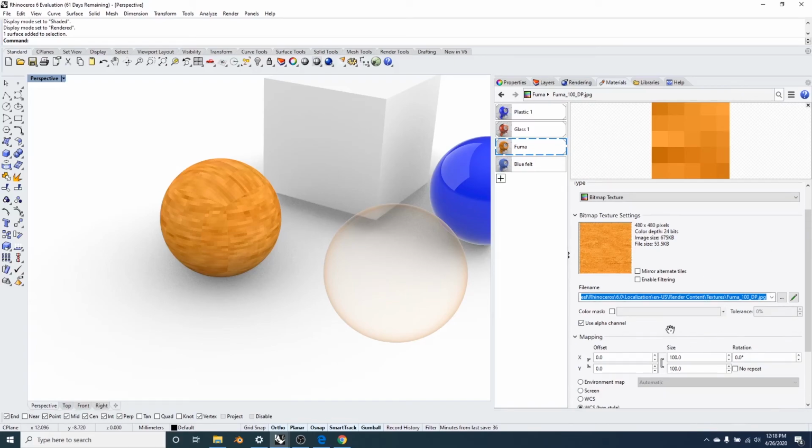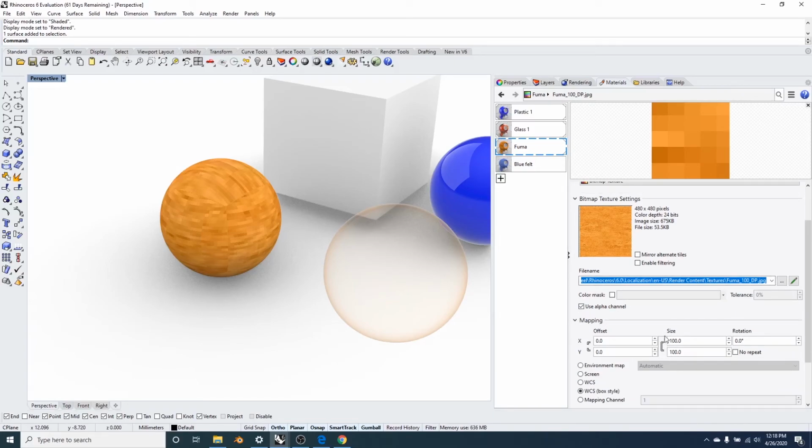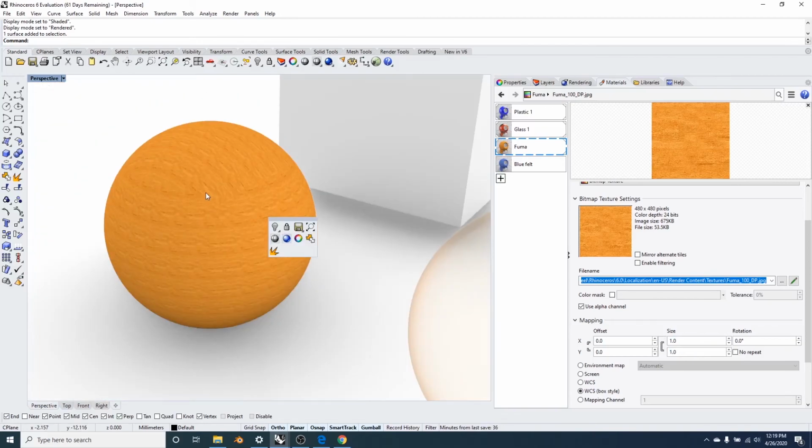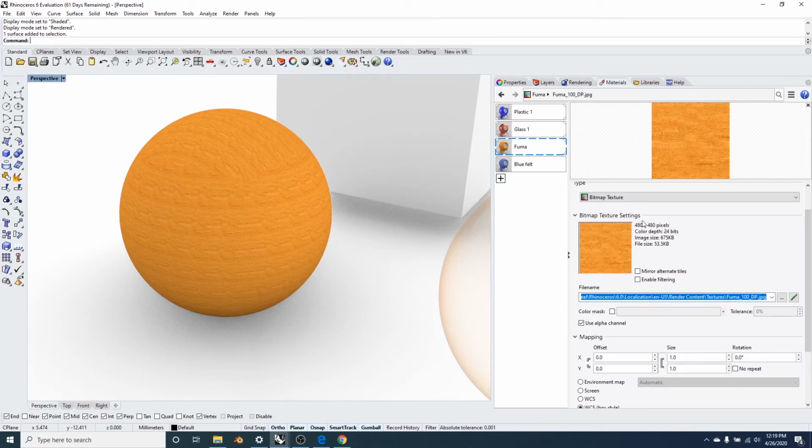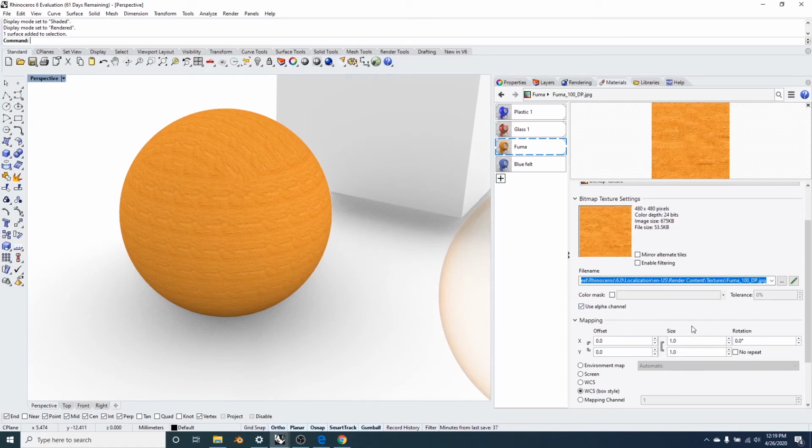What we need to do is scroll down to the mapping area, and you see the size says 100. We're just going to set it to 1 and 1. And now you can see that it's looking way better. Now we can visualize what this texture is. So if that happens to you, the way to fix it is by going into the options for the bitmap texture and decreasing the size of it.